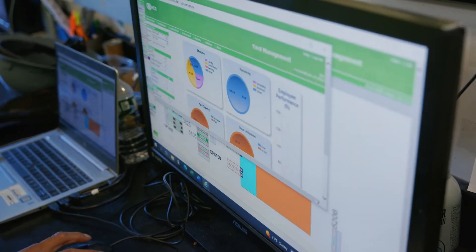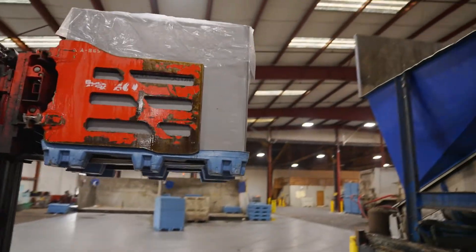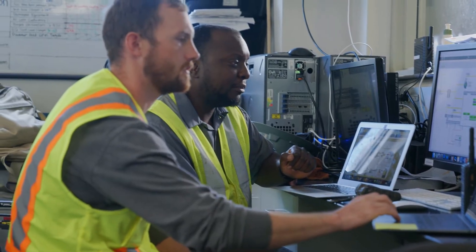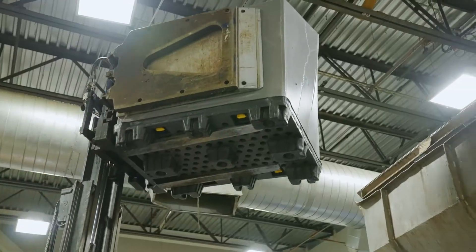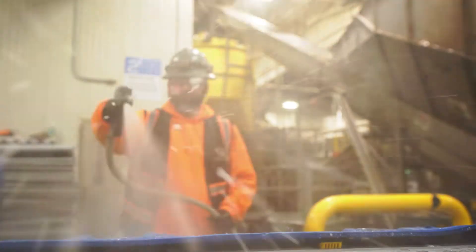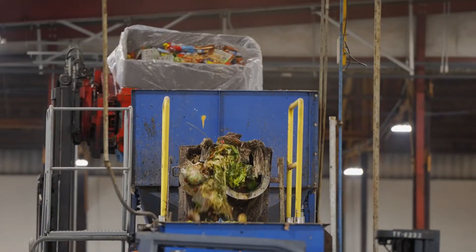We're closing the loop on something that should be so fundamental to the infrastructure of a country — it should just be common sense to take organic materials and recover value from them. The life cycle analysis that we do looks at the energy it takes for an employee to drive to our facility, moving that unsold food to pull it back out of the supply chain and bring it to our facilities, processing all of these things, and the downstream impact of any residuals that we produce. All of that goes into our accounting practice. When you look at that carbon ledger, we have a negative carbon process.